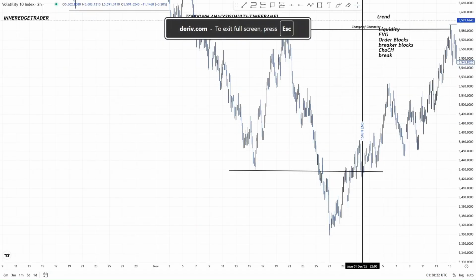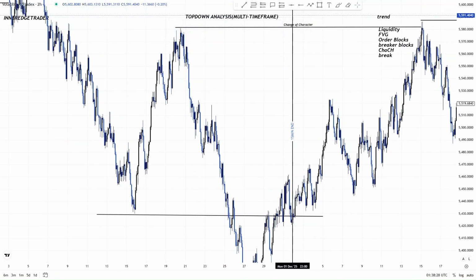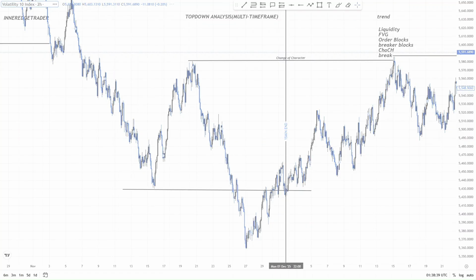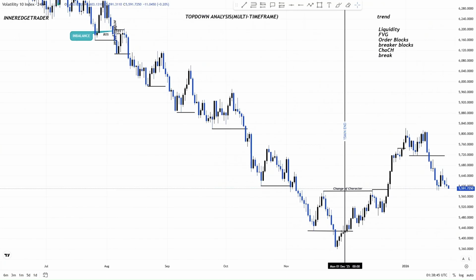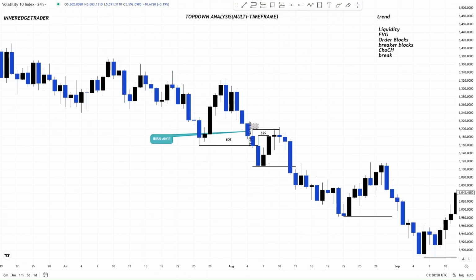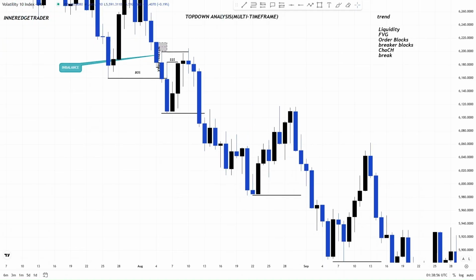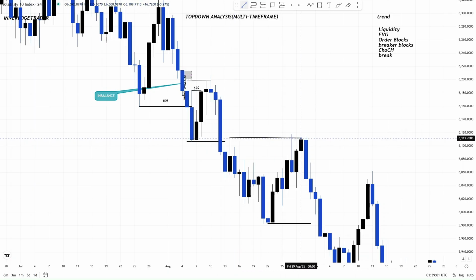So we know where the 15 minutes ends, right? So we go on the daily time frame. We'll try to analyze the market from there since the market doesn't want to allow us to. But you get my point when I'm talking about entry from this point, right? We expect the liquidity sweep, then the market moves to the downside. Same thing here. There's always a liquidity that is being taken out before a major movement.